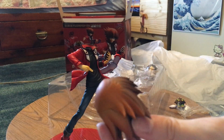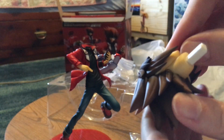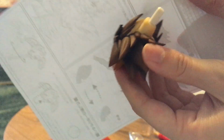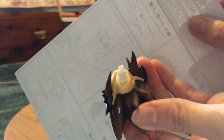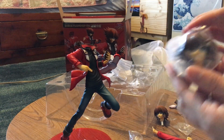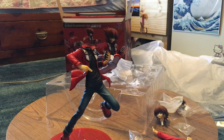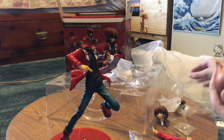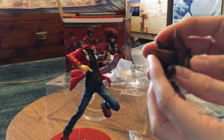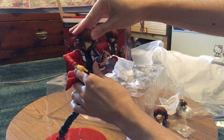That's what I thought they were gonna do. I thought they were gonna make it so that the seam would be up here, and then you take his hair off like a Nendoroid to swap his face. But I don't think you can do that. But see, there's a seam here too, under his jaw. So it seems like that should have been what they were going for, but I guess not. All right, well, here's the other face, which I've already decided I'm probably not going to display. Damn it. I have a little thing where I keep my Nendoroid parts, and I was like, oh, I can hold Judai's head parts too, but I don't think it's gonna fit because of his stupid hair.